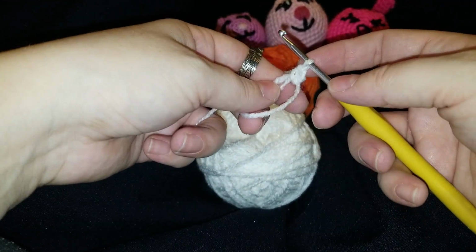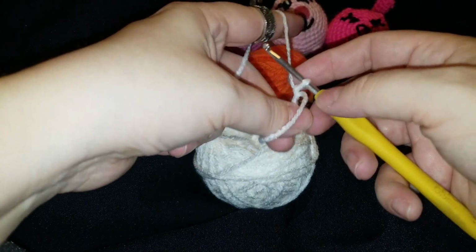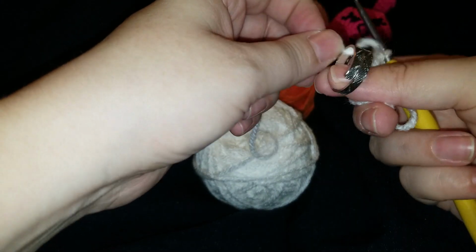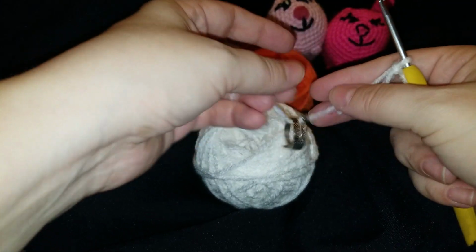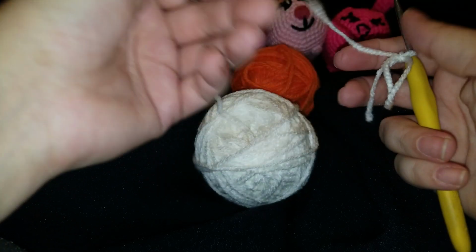I'm going to start with my magic circle, and I need 6. I'm going to use a 3.5. And not only that, I pulled out my beautiful ring, which, Grace, I have decided is Lucille. Not Lucy, Lucille. I feel my ring deserves a classy name.